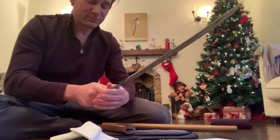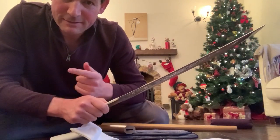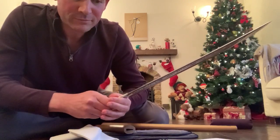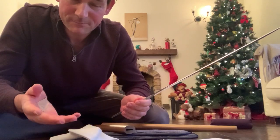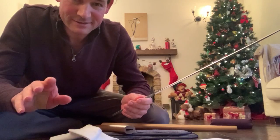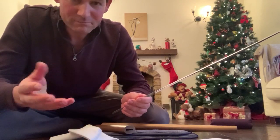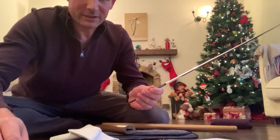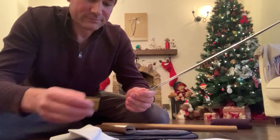Now if somebody out there is interested in building and crafting a sword with the Gassan family, we have connections with Gassan Sadayoshi. In fact, we recently visited. We picked up the sword from Gassan Sadayoshi's residence or his studio in Nara. It takes a while, a couple of years, but we can commission a piece from this family. And we can do engraving as well, or just maybe an Ayasugi hada, but it's all possible.